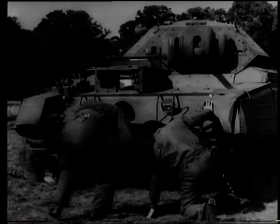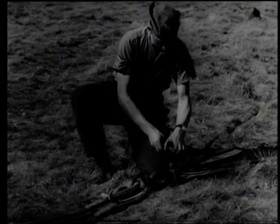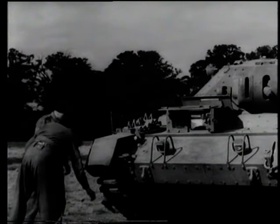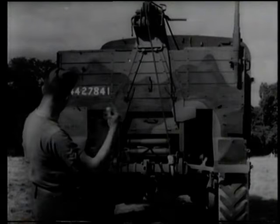Once a casualty has been safely winched out, and whilst the unshackling is being carried out, the casualty should always be examined for mechanical damage. If everything is okay, all that remains is to pack up and go to the next job. There appears to be very little wrong with the tank itself, so that's what we'll do. The snatch block having been taken off, the cable is winched in.